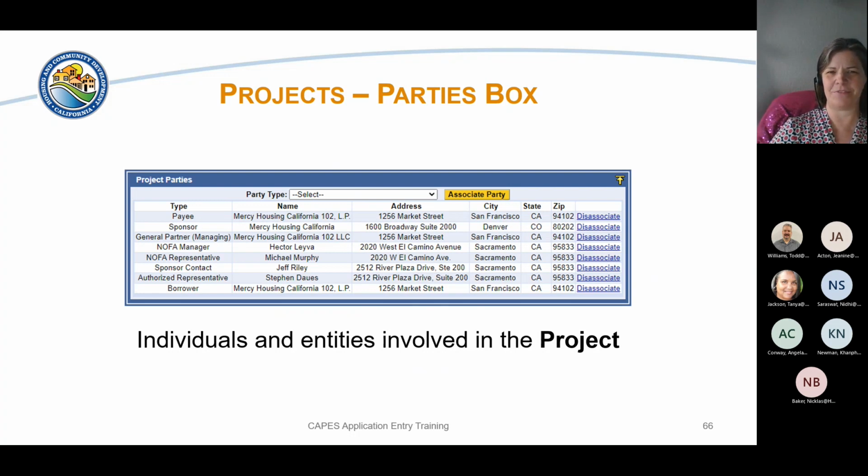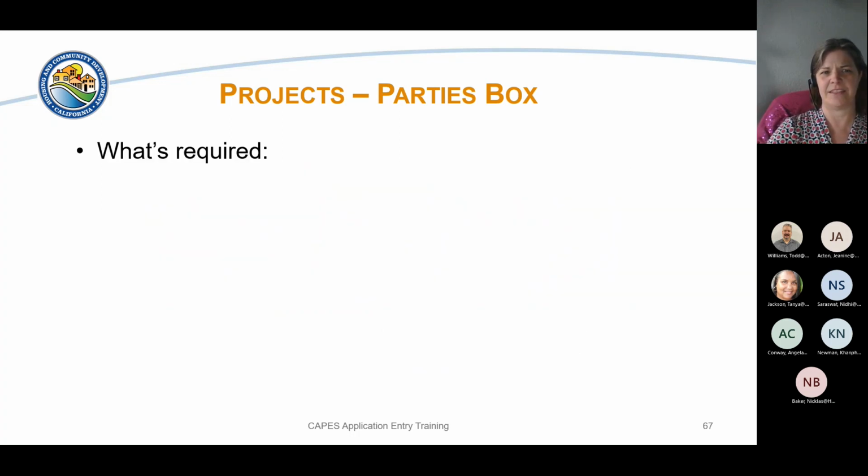Moving down in projects, the next box down is the parties box. This is the second time that we do parties in the application entry phase. It's really important not only to fill in the projects screen on the second one in the application itself, but very important to make sure that we get this parties box set up as well, as it helps down the line.